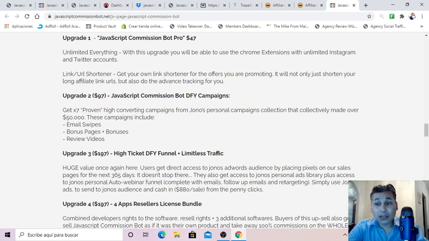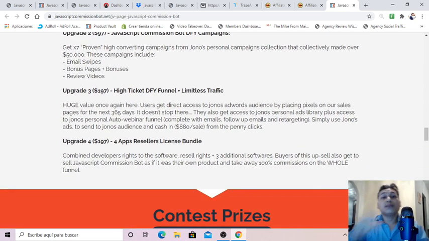I know about this because I already installed my pixel on his pages, and I have his high ticket, Don't Forget Your Funnel. This is a product that costs $1,500 from this guy, you know, Armstrong. He's going to show you how he makes over 80K to 150K per month using techniques that he already has.